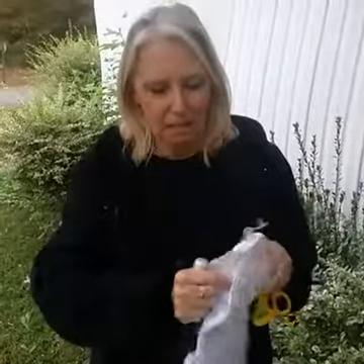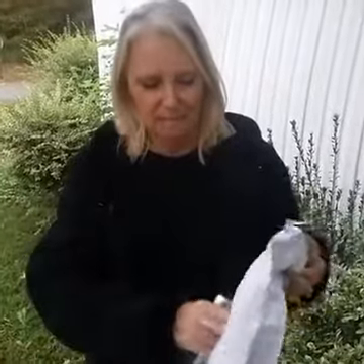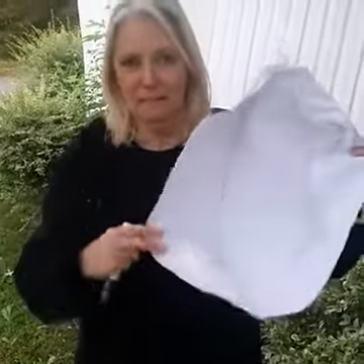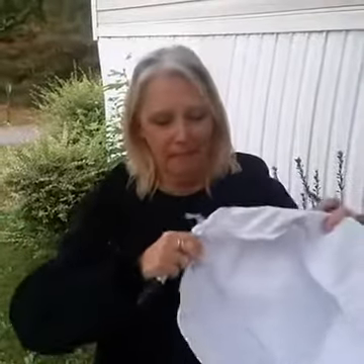I did have to order these online, but they came pretty quick. So even if you don't get around to doing it this year, I thought it was really cute — I'd never seen it before. There's no way we could blow these up by mouth, so we bought a bicycle pump and blew up the beach balls.